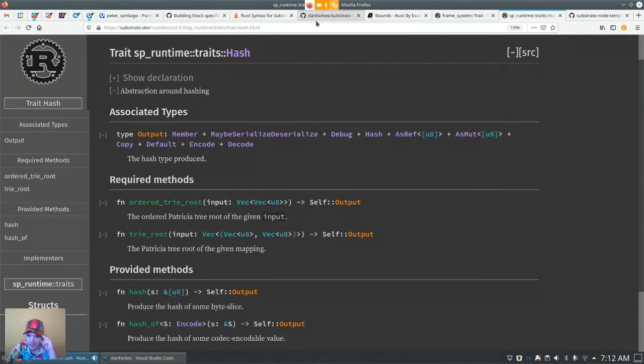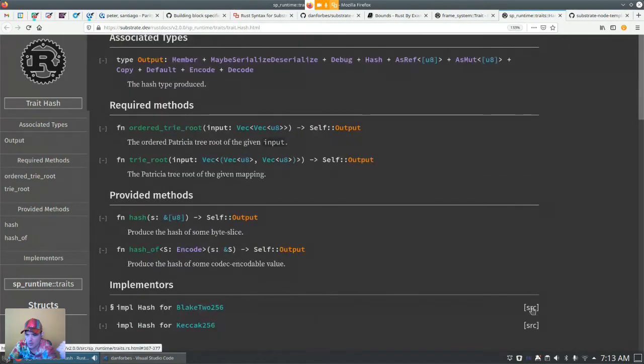So it's not just enough to return the type. I know that the function definitely needs to have the same number of arguments, and the type of the argument needs to be the same. And I would think that in Rust, the function name needs to be the same as well. So all of these things need to be satisfied: the return type, the parameters, the function name, and then you also have to define the associated type.